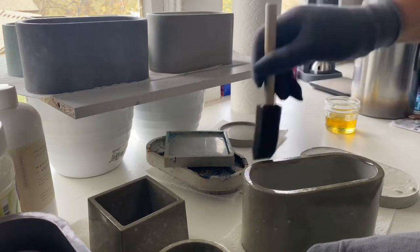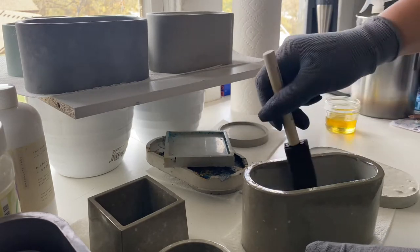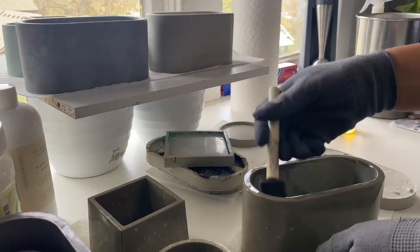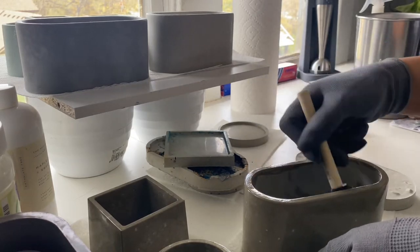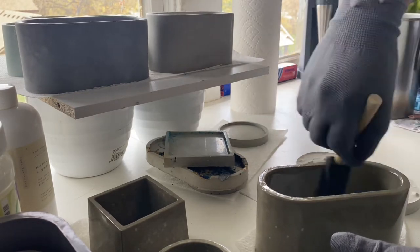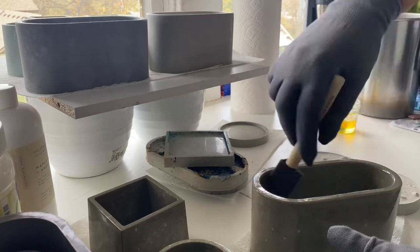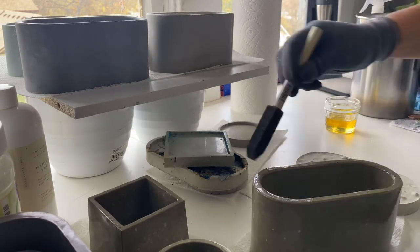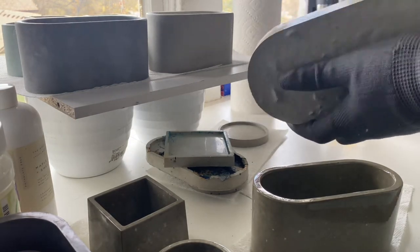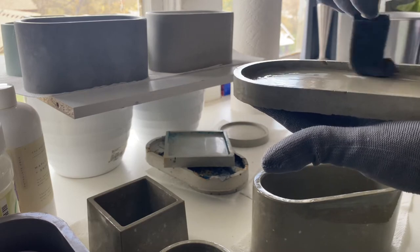I used the oil to seal both the outside and the inside, so it's the same oil throughout. I used this foam applicator, but spoiler alert — I did prefer my second application method, specifically for the outside, as it left fewer streaks on the vessel. The inside was where the foam tool was easier to get into the corners for full coverage, especially on the larger vessel. For the two smaller ones — the square and the circle — the second method was just better overall.